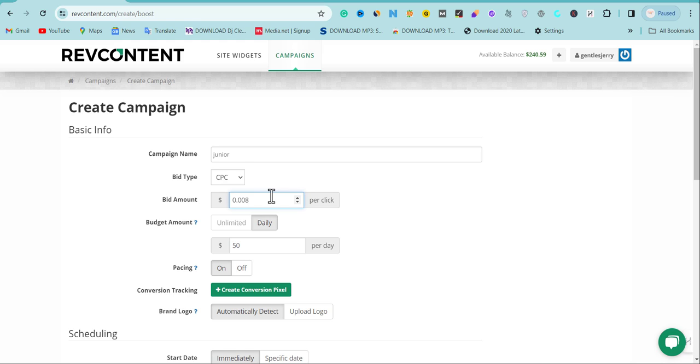That day, maybe you are the highest bidder and you're going to get a lot of clicks, provided you have that next button I explained, which makes your earnings increase depending on the ad exchange you are using. If you bid like this, the next day a lot of people may bid ahead of you. You need to create a fresh campaign, use the same strategy and bid high again, or go even higher.